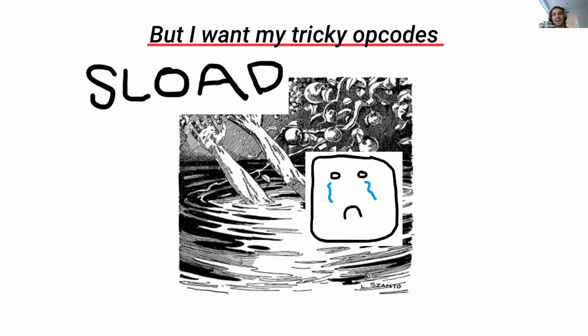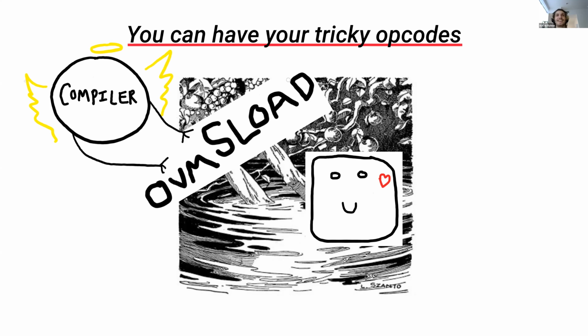But obviously, these opcodes, especially things like sload, sstore, and call, are extremely useful, and we can't live without them. So how do we actually get around this problem? How do we make sure that people still have access to these opcodes, even if we need to ban them? The answer is that we take all these opcodes and we replace them with our own custom opcodes. These are implemented as calls to a special contract called the execution manager that handles all of the logic for these opcodes.